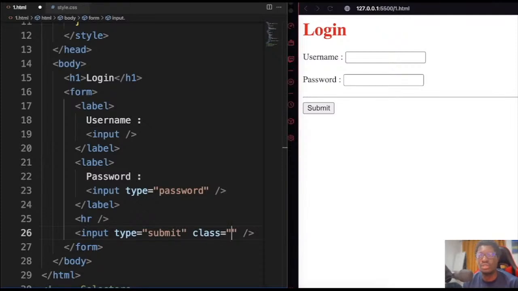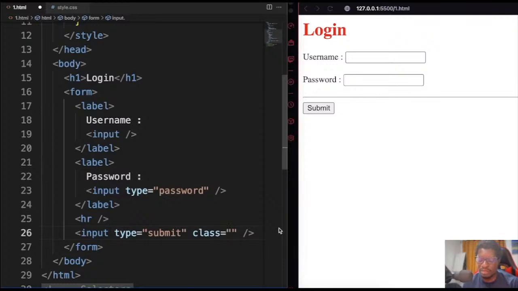So if you want to reference a group of elements, you can use class to call them a specific name, so that when you are coding your styling, you can then reference them by the word class in what you've done here.